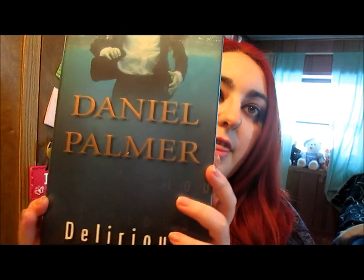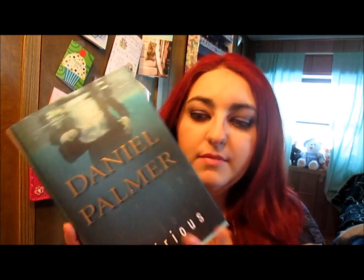The last one I picked up is called Delirious by Daniel Palmer. Very pretty cover — originally $25. It says: Charlie Giles is at the top of his game, an electronics superstar who sold his startup company to a giant Boston firm where he's now a senior director. Then one day everything in Charlie's neatly ordered world starts to go terrifyingly wrong — his job and inventions are wrenched away, his family is targeted, and his former employers are dying gruesomely, picked off one by one. Every shred of evidence points to Charlie as a cold-blooded killer, and he's unable to tell whether he's succumbed to pressure or become the victim of a relentless, diabolical attack. That's another mystery — sounds pretty good.